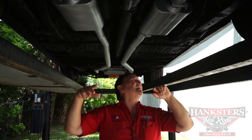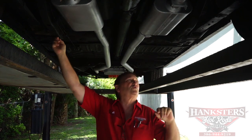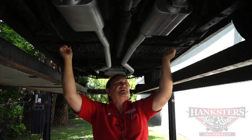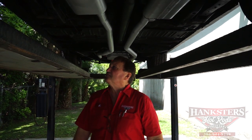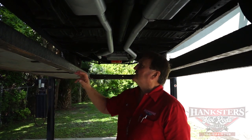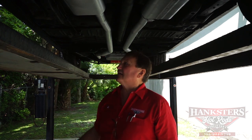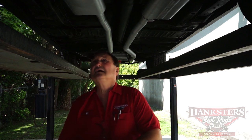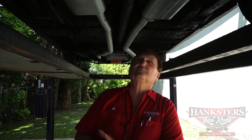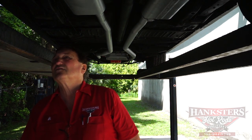Torque boxes in the front don't have any marks on them from being jacked up through the years. Another pull here and another pull here from someone being a little overzealous whenever they transported this with the hooks at some point of its life. But again, nothing to detract from the structural support of this vehicle at all. Subframes in the back are just like the front, just as solid and nice as could possibly be. Going up over the rear differential and toward the back of the vehicle, straight as an arrow.